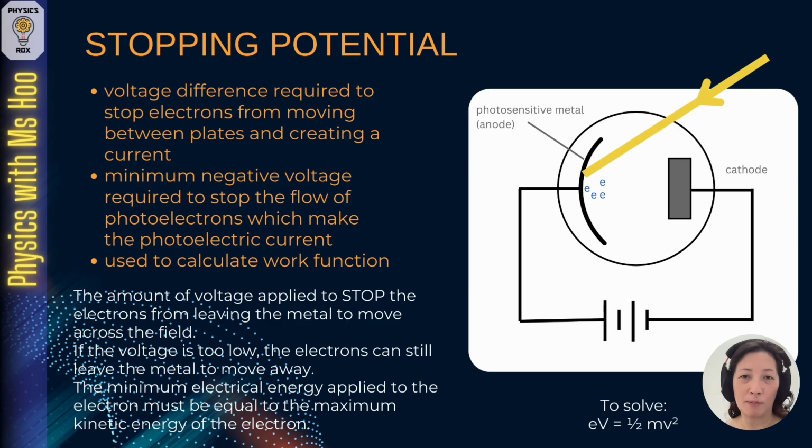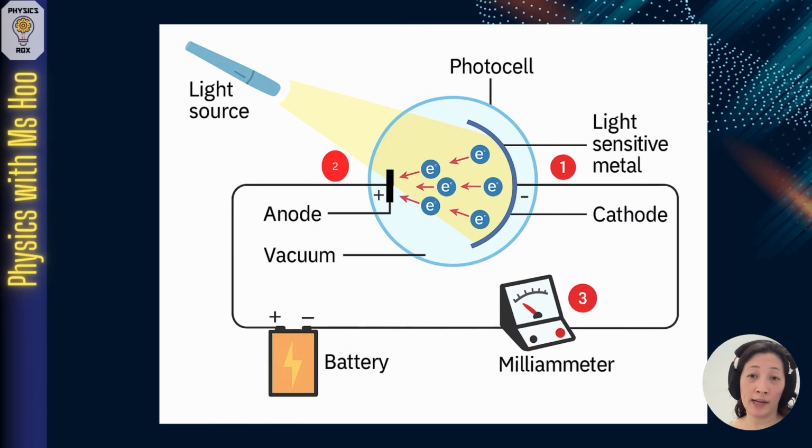Now, I'll just repeat this one more time because I know for some of you, you'll be like, what just happened there? I don't understand a single thing that happened. Remember that for a typical photocell circuit, we'll just look at the image we saw in an earlier slide. A typical photocell circuit has the light-sensitive metal, or the photosensitive metal, on the side of the cathode. The moment the light source shines on the light-sensitive metal, electrons are released and electrons can travel easily to the anode side, because this is the cathode, the negative terminal.